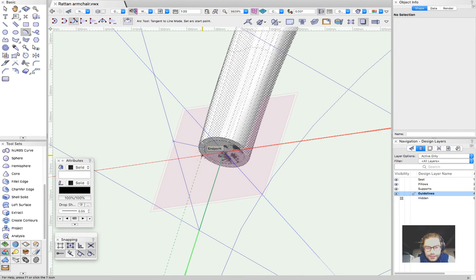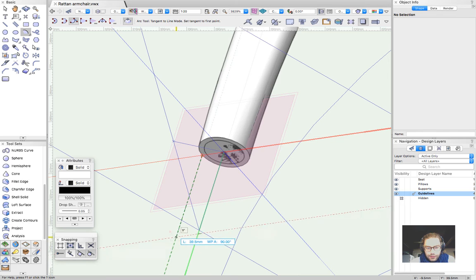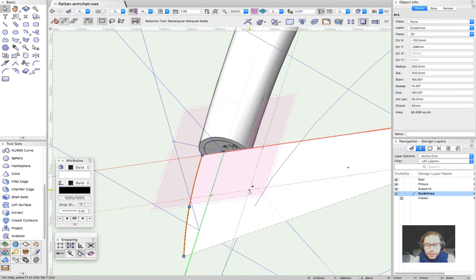So where we see the endpoint, let's draw the straight piece that touches the projection of the base point of the whole support, like so. When you click and release the shift, you'd see that an arc is going to be created.